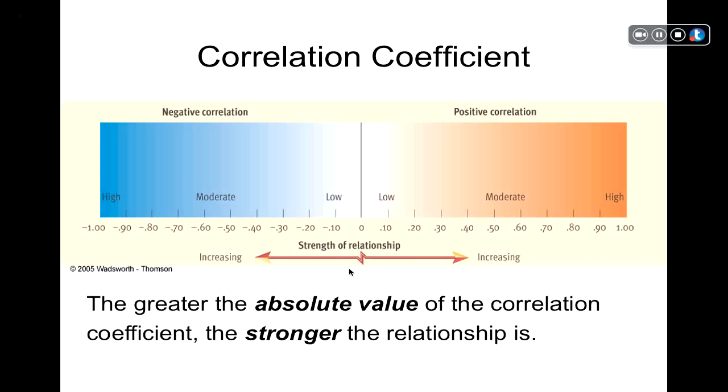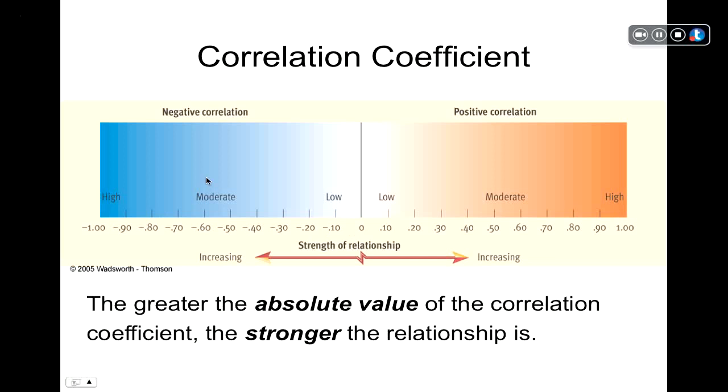Correlation coefficient. So there's a little number that you get when you do a correlational analysis. The actual analyses are beyond the scope of this class. You wouldn't actually get into the correlation coefficient's computation unless you took a statistics class. But for our purposes, here's what we need to know. We know that there's negative and positive correlations. So those are the two brands of correlations. Along with that, you get a little number that will vary between 0 and 1, whether it's a negative association or a positive association.